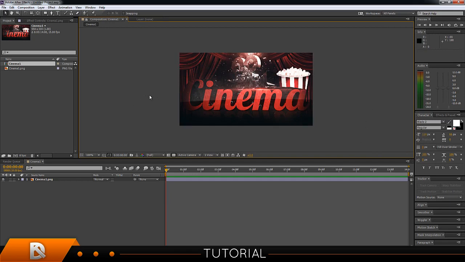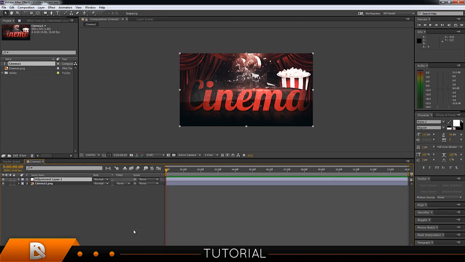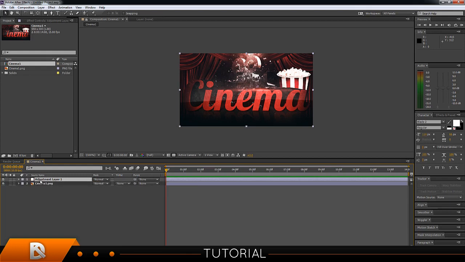Alright, so we've done that. Yeah, that's perfectly centered. Now I'm going to add an animation to it. So I'm going to right click here, New, and then Adjustment Layer. Once you've put an adjustment layer in, I'm going to use some effects that you might not have yet.